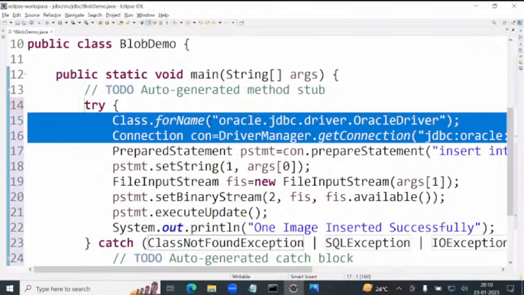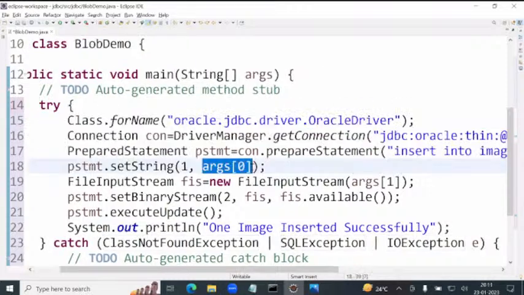Now first question mark, it is varchar2 type, that means string in Java. That's why prepared statement reference dot set string. In the first question mark, as it is, whatever comes from the command line argument, that I'm passing. Now second question mark, a stream we have to pass. That's what I created: whatever file name you pass, that file is opened for reading here. That stream comes, stream length comes. So if 100 bytes are there, 100; 1000 bytes, 1000, up to that. Now executeUpdate. Then this query is passed to the database to insert the record.